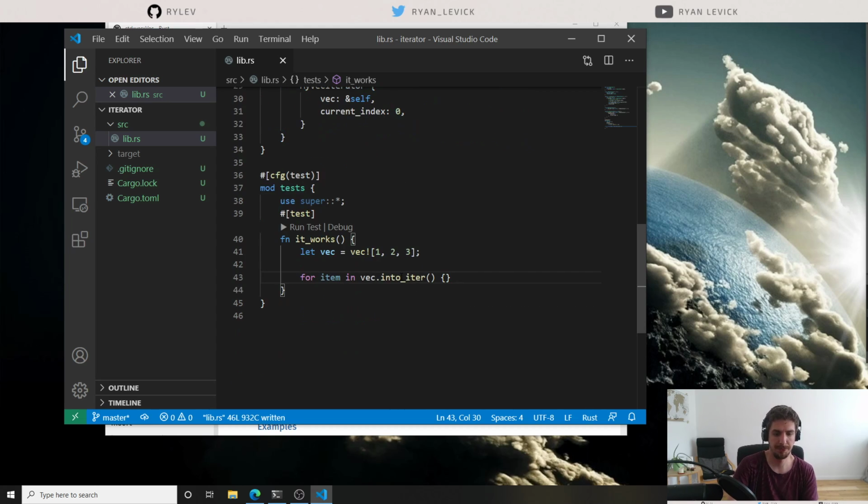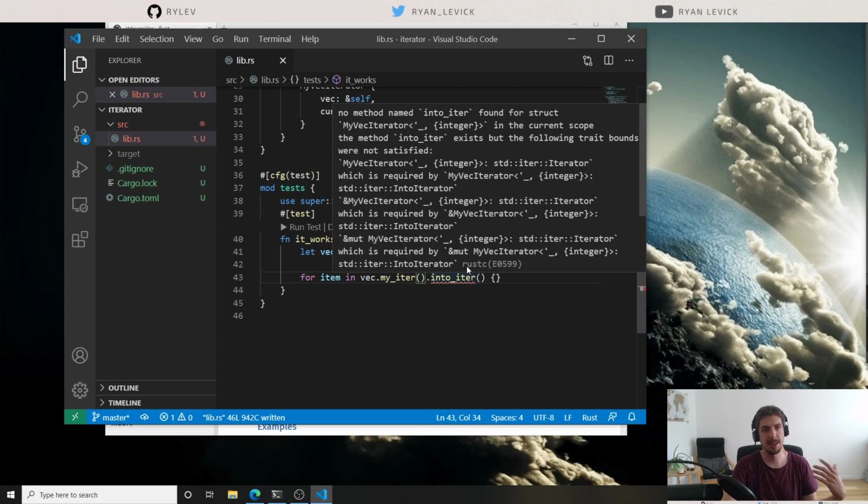And in fact, since we know that that's the desugaring, we could do something like this and get this to work. Not mitter, but my iter. So as long as we get this to work, then we'll be able to get the regular for loops working as well.